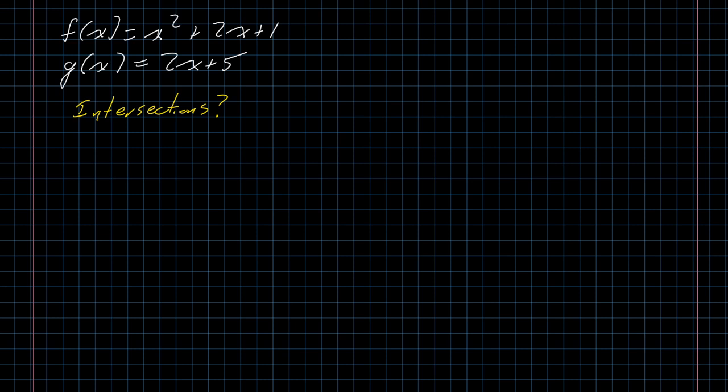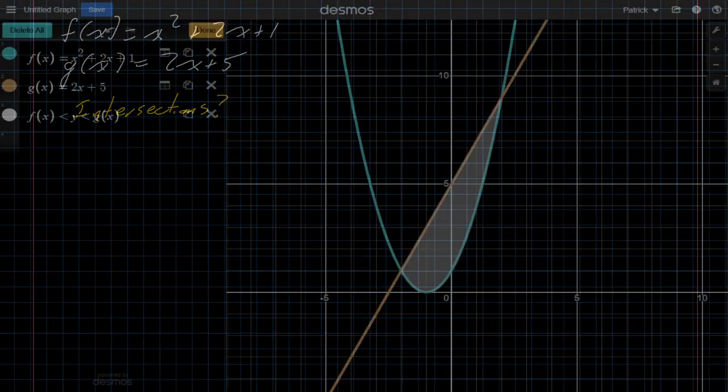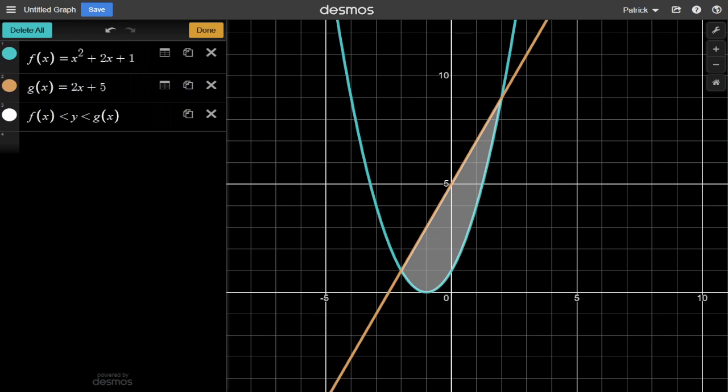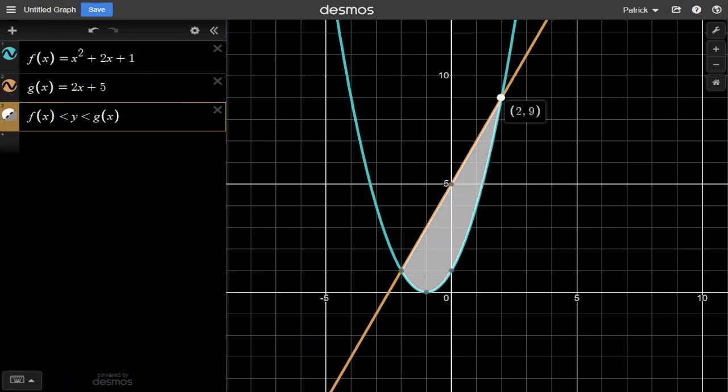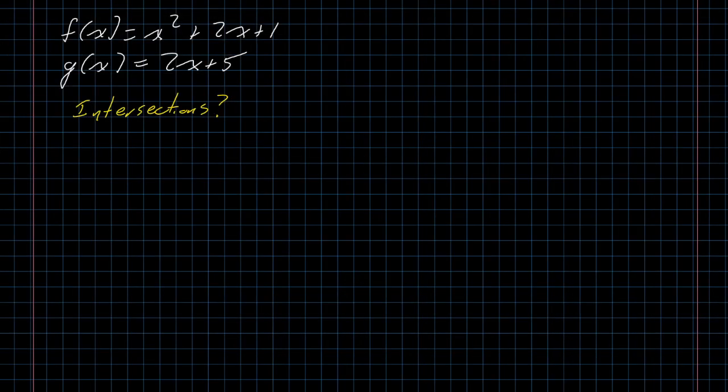And sure, we could do this in Desmos. If I jump back over to Desmos, one of the things I want to remind you is that if you just click on the graph, it allows you to come up with the points of intersection. In this particular case, those are fairly straightforward integers, but if they weren't, you would have to do this by hand. And so, just a quick reminder that the intersection points are the points where the y values are equal.